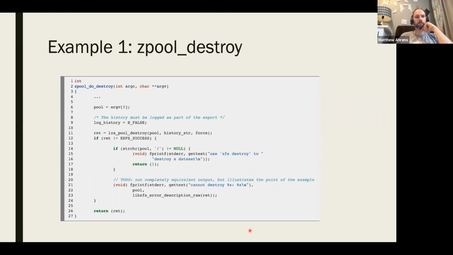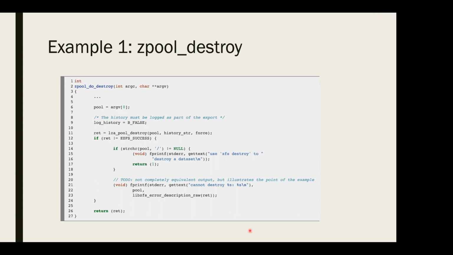How much would you want to do that in the library versus in the consumer? Because I think you could still do all of that in the library and have it, like you said, pass up a string that says, here's the string that describes the error, and by the way, here's the error number. But most people wouldn't use the error number. They would just say, great, here's the string. I will printf it or put it into my JSON results or display it on your screen in some font or whatever. Yep. So it would be in the library.